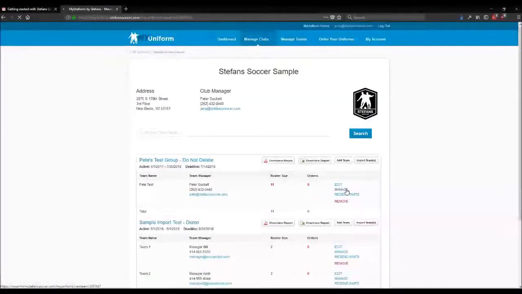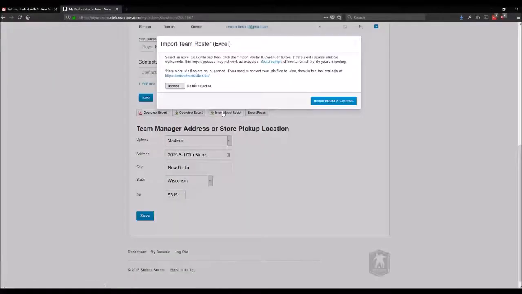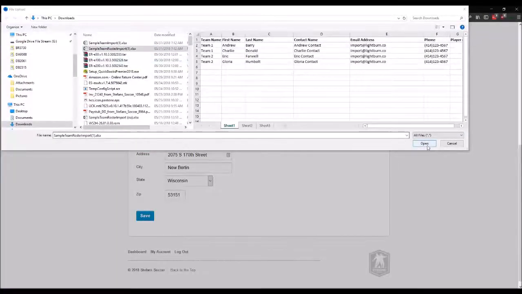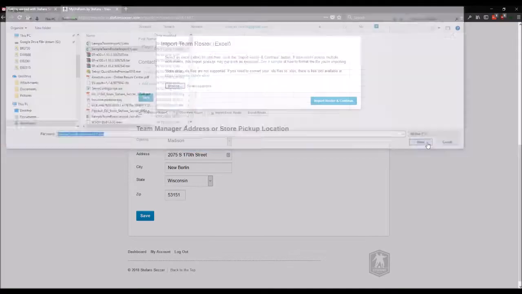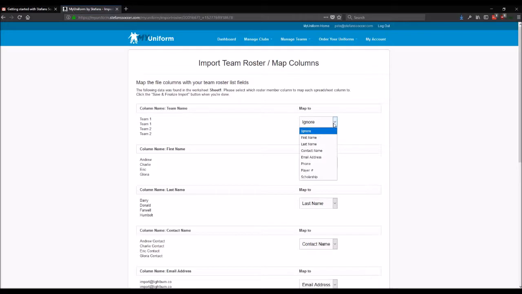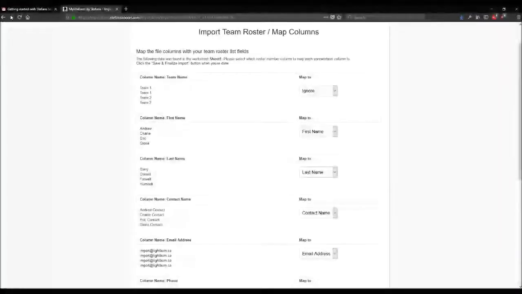You'll also have the option to do imports directly through each roster by clicking Import Excel Roster, and this is the same as the previous player file, with one exception during the import. Because you are importing directly into an individual team, the team name field is not required for this one. So that can just be set to ignore, and again, all of the rest of these were mapped automatically.